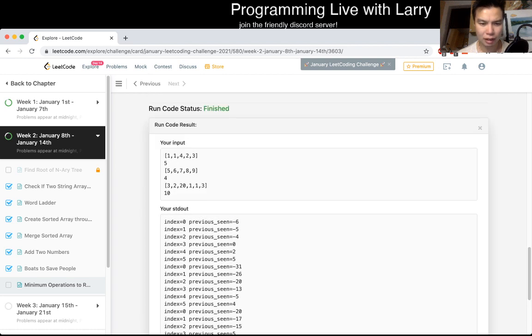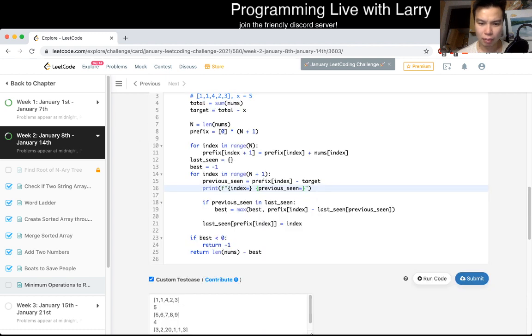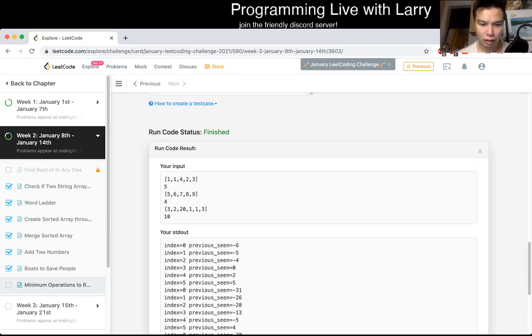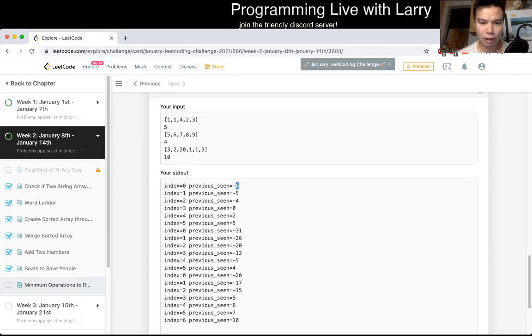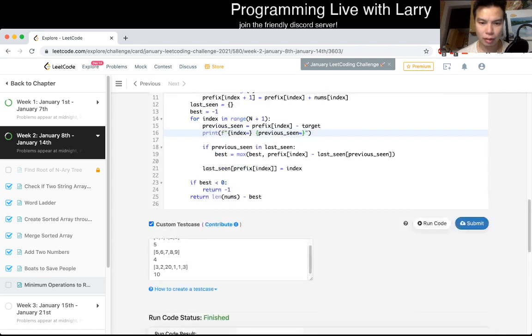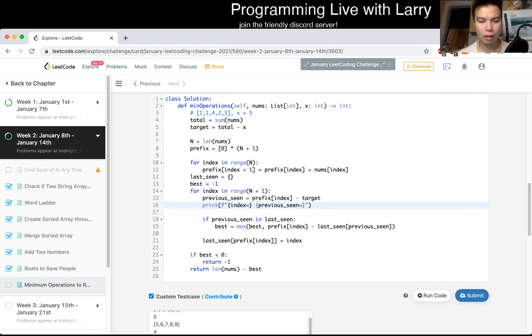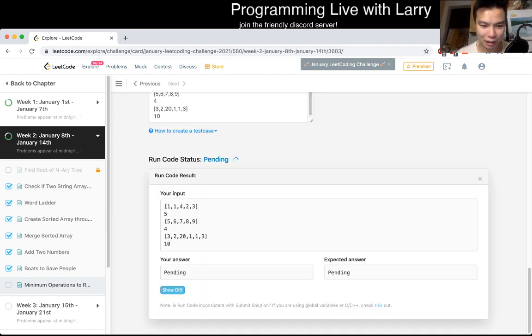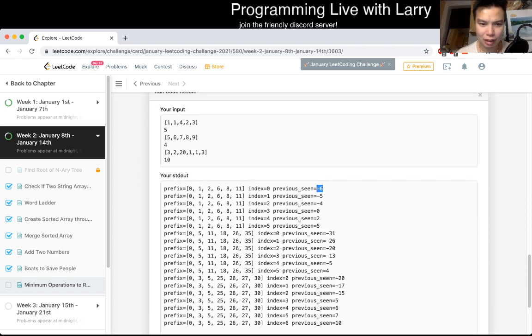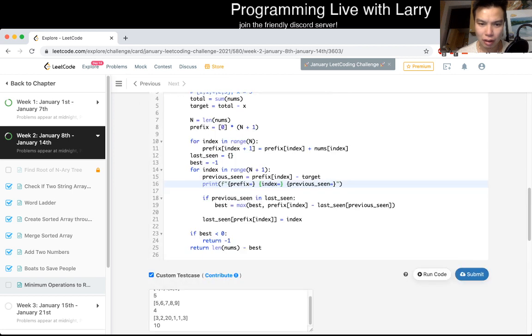Huh, this seems like there's an off by... This is off by 1, right? Because we should look for negative... Huh. Maybe I have an off by 1 somewhere, hang on. That's the beauty of doing these live. You have all these beautiful theories, but then you still make a silly mistake somewhere. Yeah, why is previous seen -6? Did I mess up something?